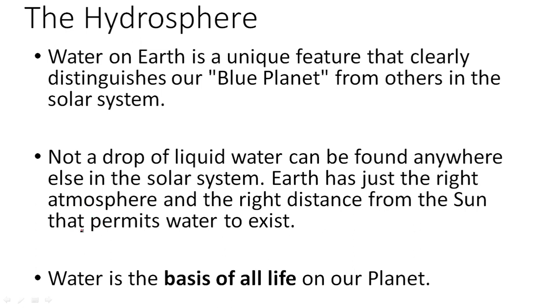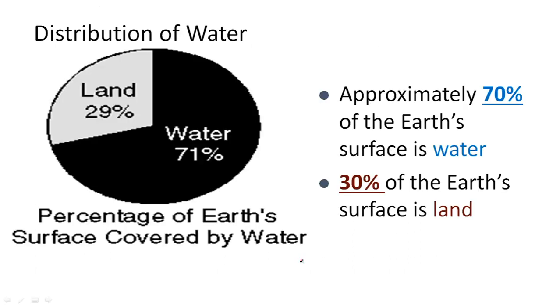Water is very important because it's the basis of life. So if you see in the news that scientists are discovering new planets, one of the first things that they try to find is water, because if a planet has no water, that means that there's no life. Okay, we cannot think of life without liquid water. So that's one of the reasons why water is so important.